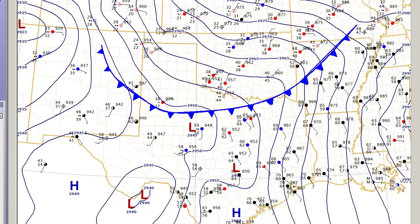Very moist conditions — looking at mid-60s dewpoints in this area, probably some of the richest and deepest moisture on the map. The flow is out of the southeast at about 10 miles an hour, kind of light. And that's helping to stretch out the curvature on the hodograph charts, which means we can get more corkscrewing of the air. The contrast between these weaker southeast winds and the very strong southwesterly winds up at about 3,000 to 4,000 feet gives us very strong storm relative helicity, which helps these storms rotate.